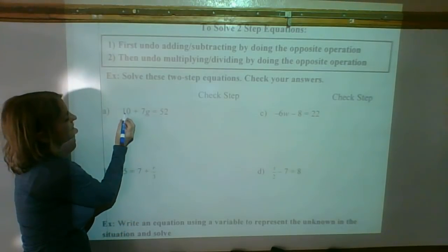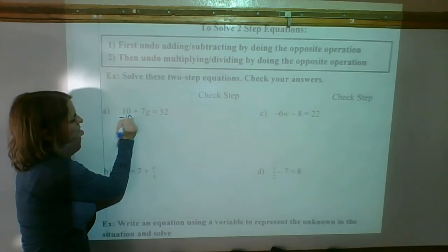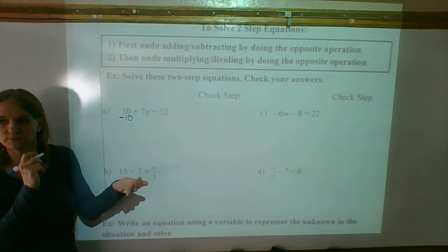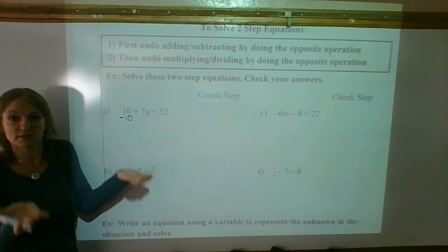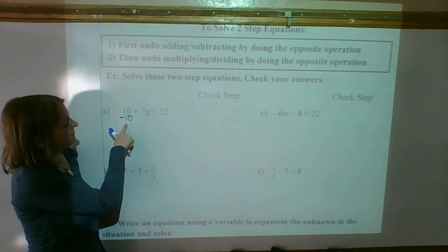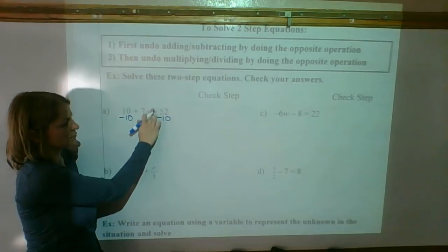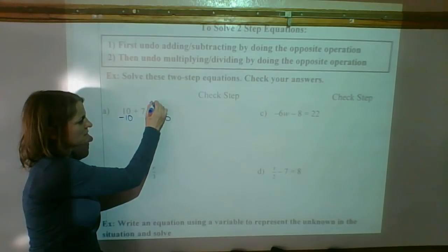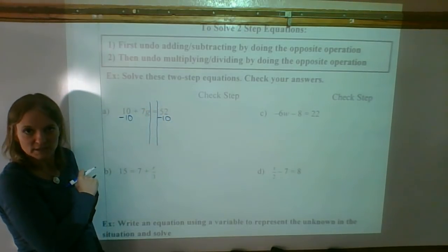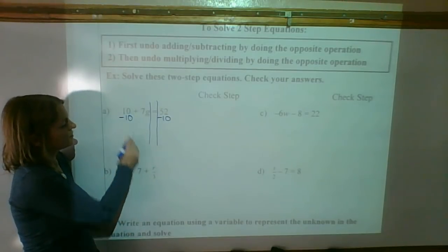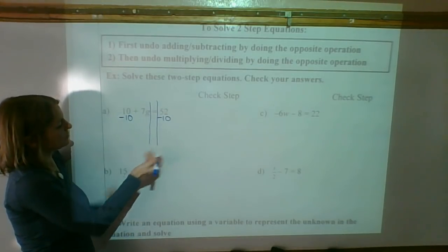Subtract, then. Okay. So we learned before that whatever we do to one side, we have to do to the other side to keep it balanced. If I minus 10 from this side, I have to minus 10 on the other side, and by the other side, we're talking about the other side of the equal sign. Some of you like drawing these little lines. If that helps you, you can write that there. So we're minusing 10 on both sides to keep it equal.